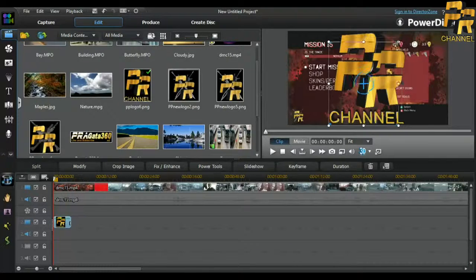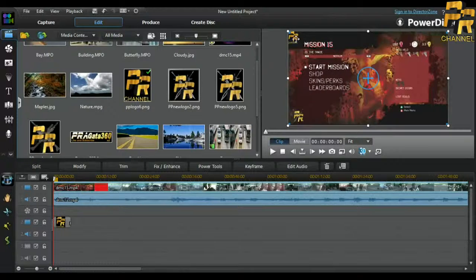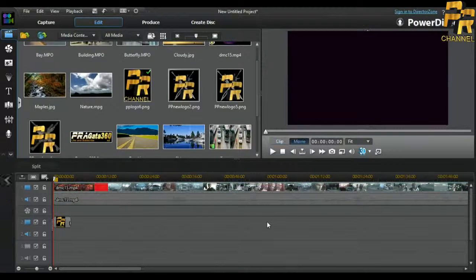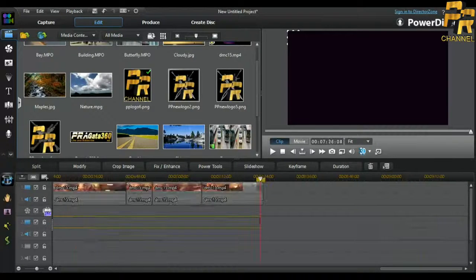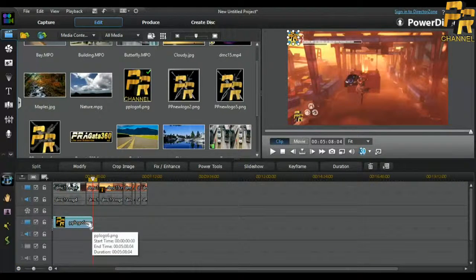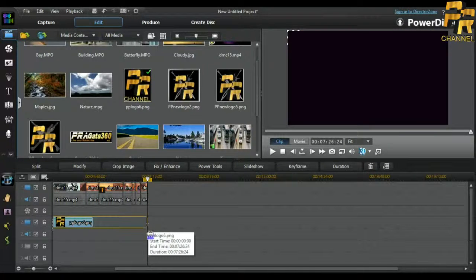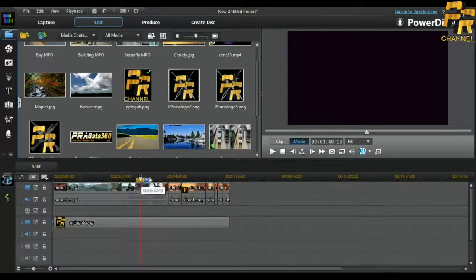And you just have to resize it and put it in the section of the frame where you want it to be. I want it on the upper left side of this particular frame. So it will be there in your frame, and you have to drag it across the whole video, or any section you want. I want this particular watermark or logo throughout my video, so I will just drag it till the end of the video. Now if you click on any portion of the video, you see your watermark there.